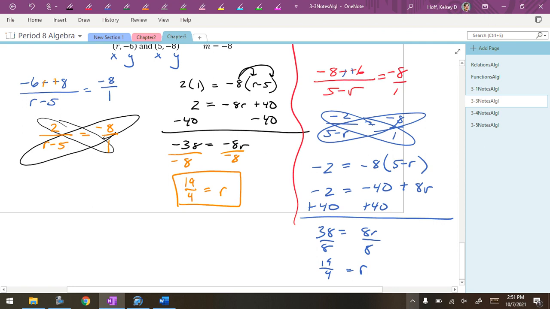So it doesn't matter which x or y you start with as long as you follow suit with your x on the bottom. As always, sometimes in algebra we're like, oh, we've done this before, and we get going too fast and we make avoidable mistakes. I don't like to call them silly. I don't like to call them anything terrible, because we're humans, but they're avoidable. It's not always about speed versus accuracy.